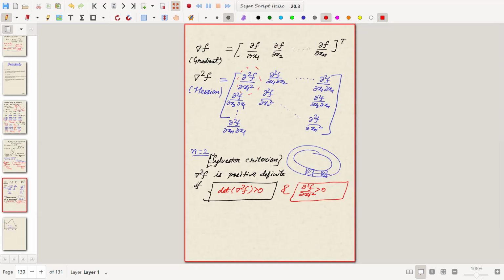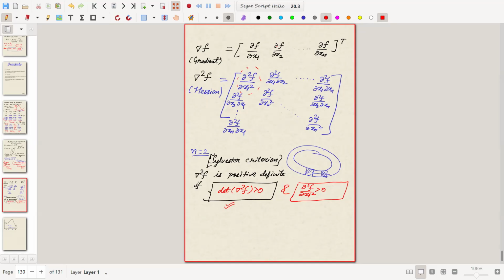I can give you an understanding of why the determinant can be greater than 0. How many of you know that the determinant of a square matrix is the product of eigenvalues? You must be knowing it. Trace is the sum of eigenvalues, determinant is the product of eigenvalues for a matrix. So if I told you the Hessian grad 2f is a positive definite matrix, which means all eigenvalues are greater than 0.